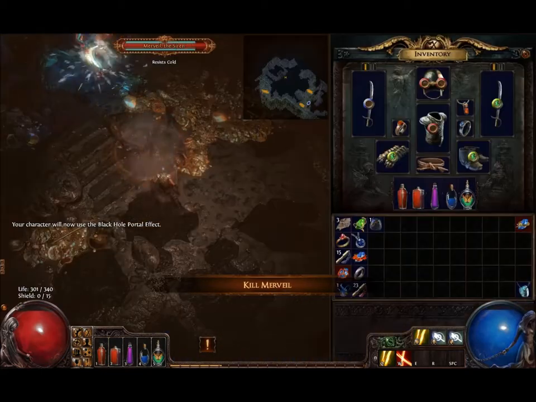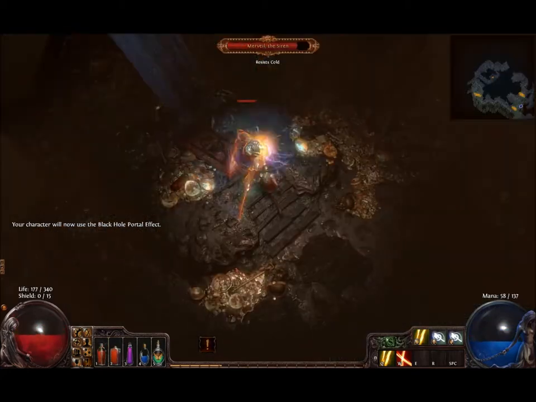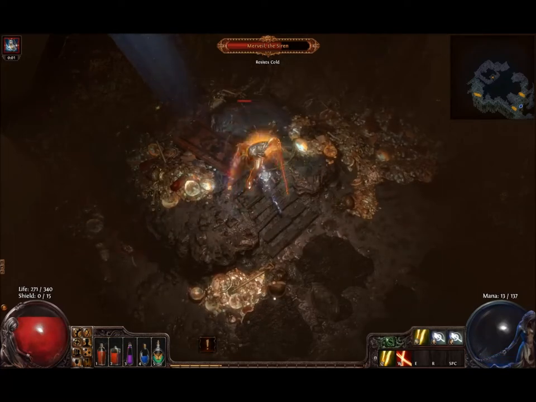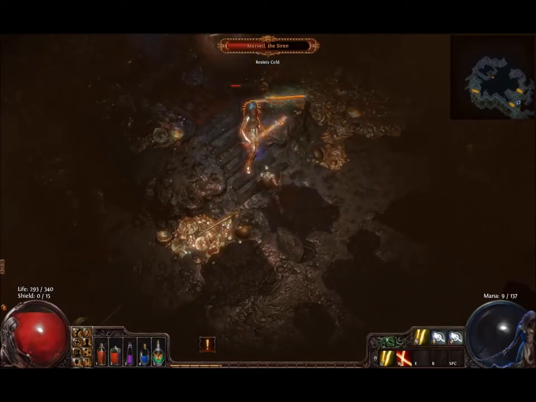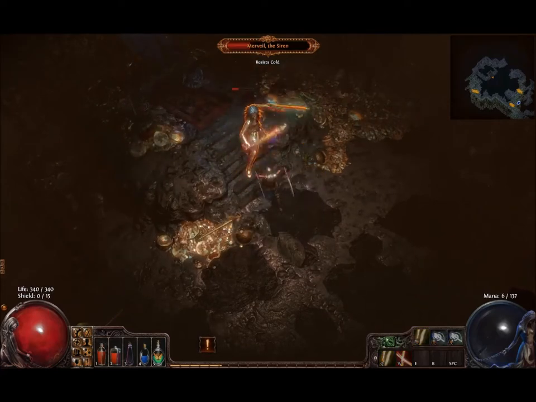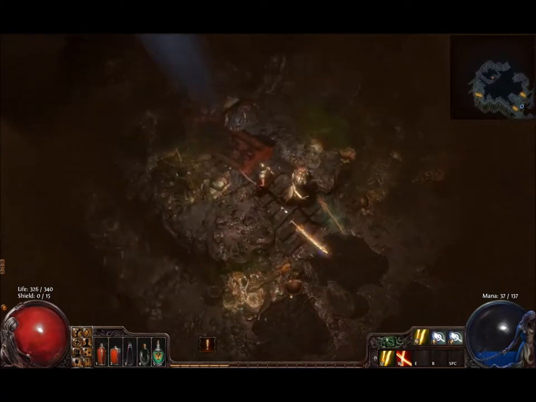I should actually equip a cold resist ring. Let's go into melee, so I don't need to deal with the goddamn frost spear, ice spear. This is no problem. I can stand here all day, Merville. Yeah, you're almost dead.